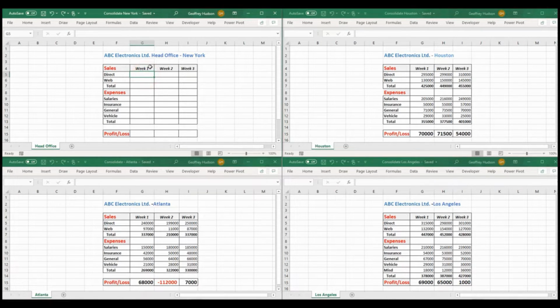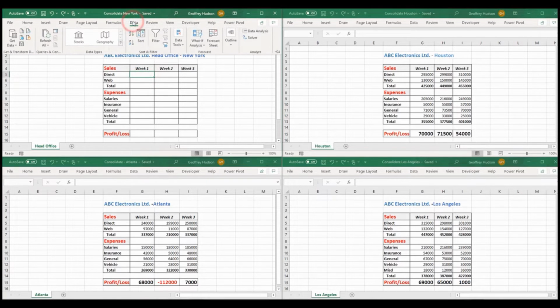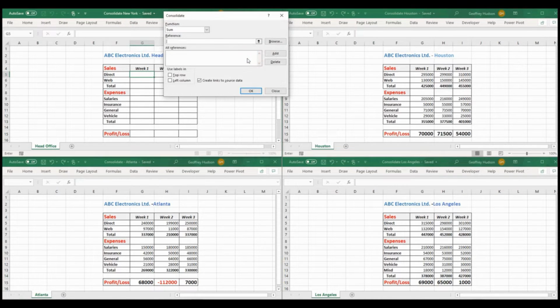Then we click Data, Data Tools, Consolidate. The Consolidate window opens and we'll put a tick in Create Links to Source Data if there's not already one there. This means that if changes are made later to the source data, the master file will update automatically, as we shall see later. We're going to choose the Sum option, which appears by default, although there are other options available to me, but we'll choose Sum. We want to add the information from the 3 branches.